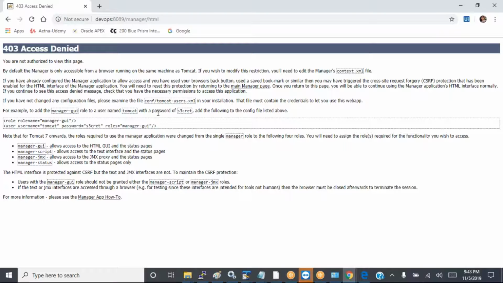Okay, by default, manager access is only allowed if you already configured the app. You already configured this. The file must contain the credentials for your web apps.